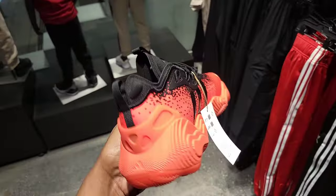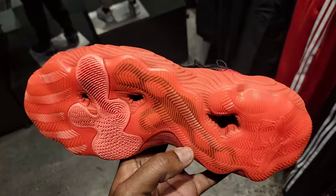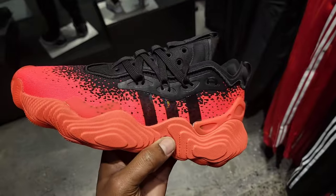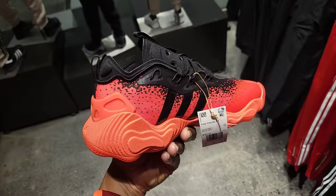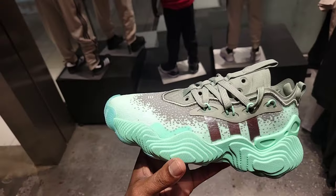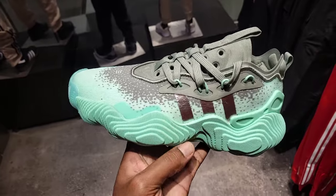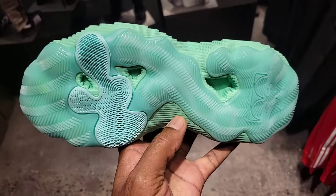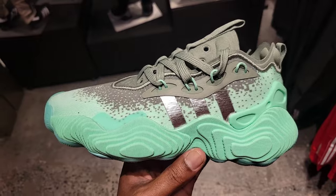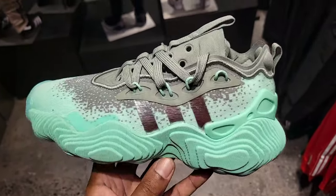Stopping by Kid's Foot Locker — we got a couple new colorways of the Trae Young 3, which I have yet to see. Let me know what you guys think about these — not a bad silhouette. This colorway is pretty dope as well. We got another colorway of the Trae Young 3 — also pretty unique, it's like a mint colorway. Let me know if you guys are liking these. The Trae Youngs are not too bad — this is by far his best silhouette to date, and the colorway is solid.